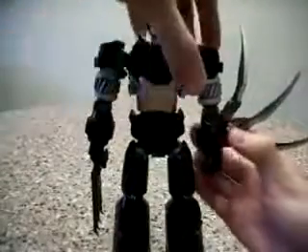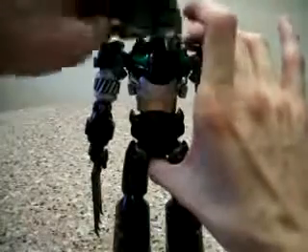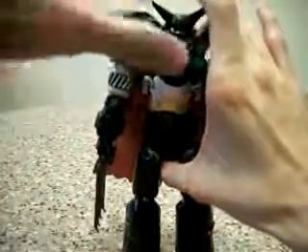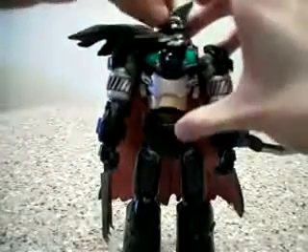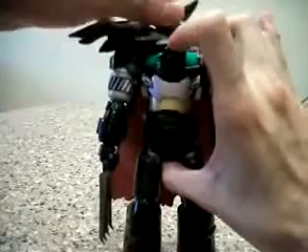If you'd like to display him in his full wing mode, what you do is take out the head, put in this cape piece, put back his head, and on the back you insert the cape right here. Let me find a place to put the cape in. One thing about this fully armored mold is that it makes him very heavy. I actually didn't plug in the head tightly — and by the way, this is how the head looks like. I didn't push the head in very tightly so it came off with just a little force, so let me just do it better.